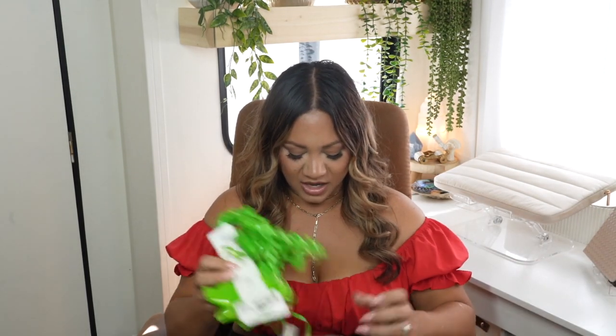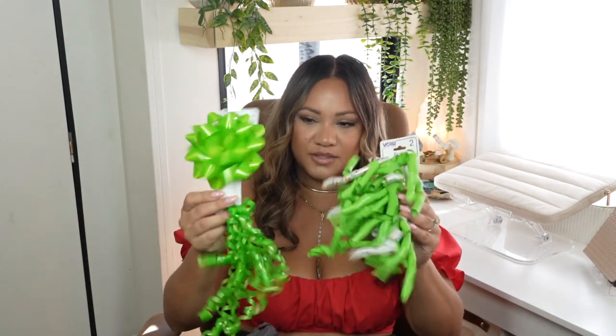Two things of tape for me. I got some Valentine's Day cups. I have straws around here somewhere. I need to find them. But I do have little heart straws that I got. I got green cups for my son's birthday party. I also got him some different things, and I got wrapping paper, which I don't know where that's at. A little robot, another little toy, more floss, and more toothpaste. I just stock up when I'm there because I don't go very often.